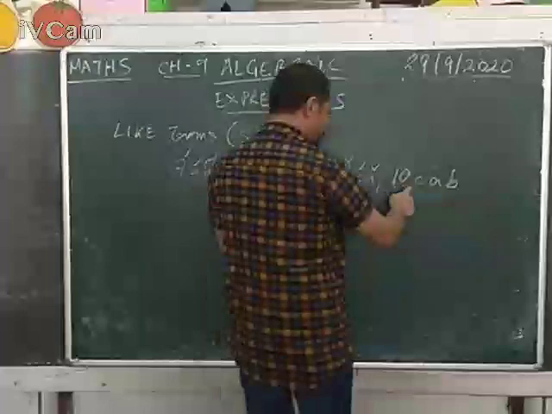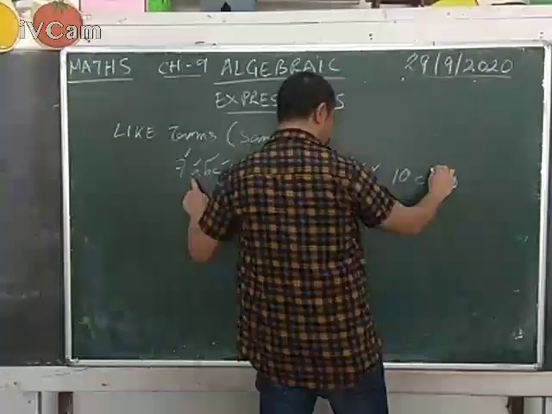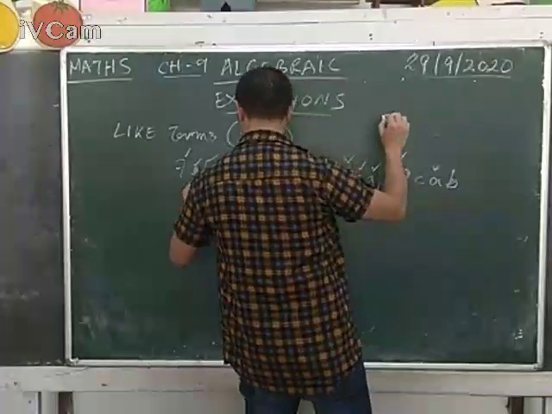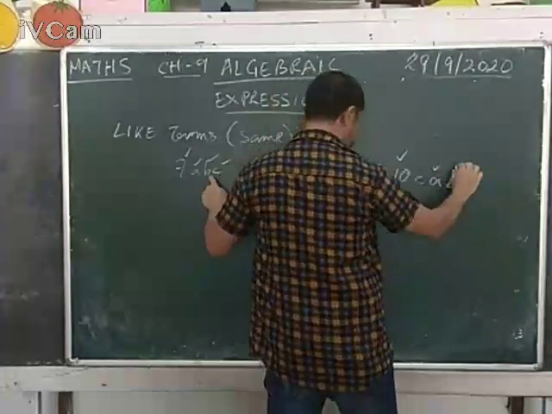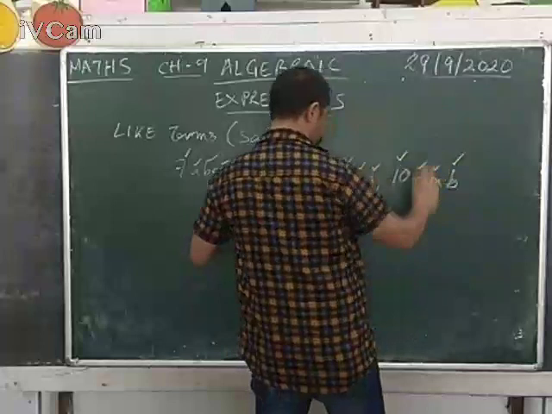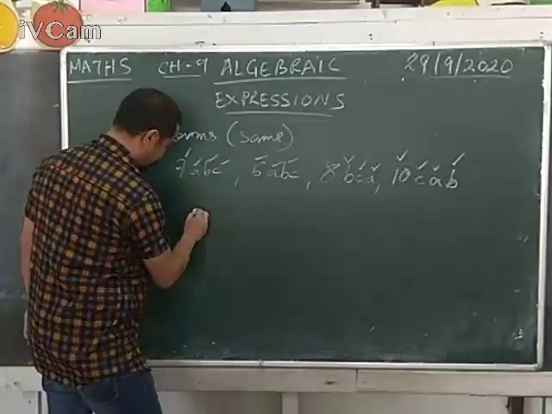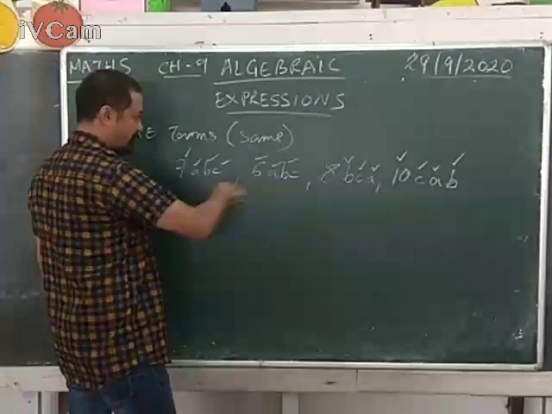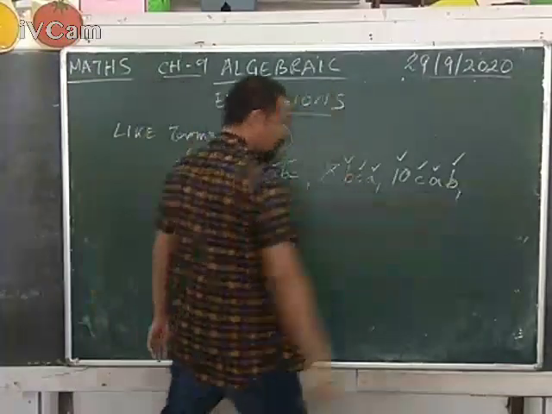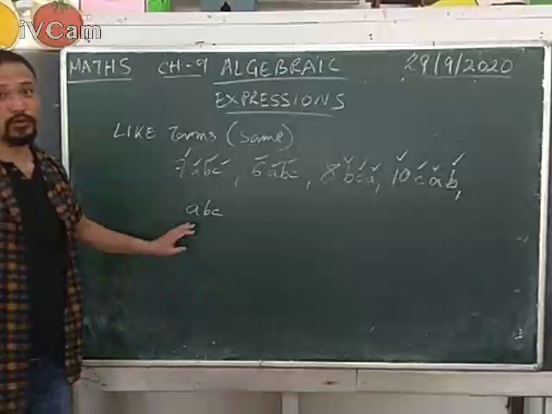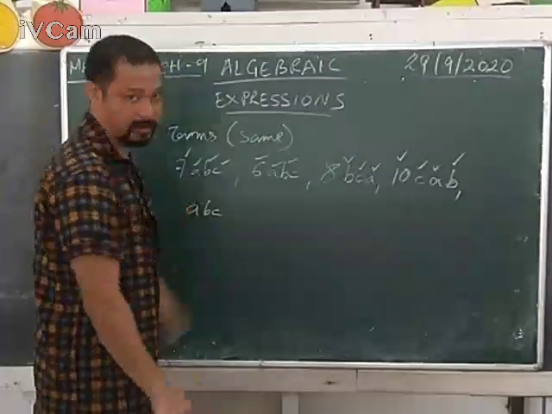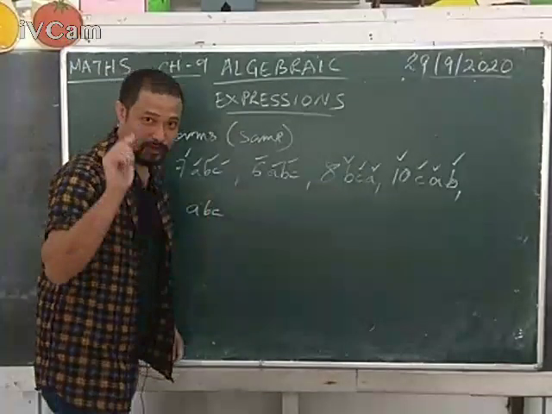Understood? Similarly, in this case, A is there, number is there. A is there, there. B is there. Okay, now, these are like terms. Let's say I put up ABC together out here. Would this be a like term? Again, most of you say, no, sir. Why? Because there is no number. Sorry. You will be wrong.